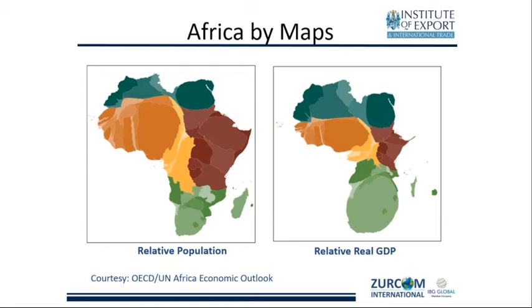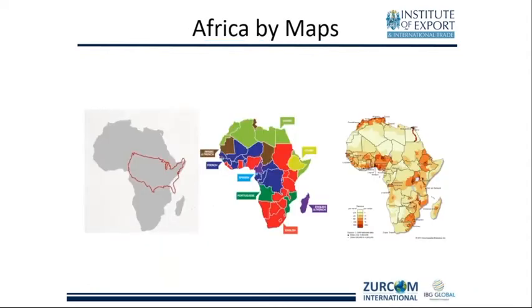So we'll be looking at countries such as Kenya, maybe Tanzania, in about 20 years, equaling the size of South Africa, if South Africa and everything else remain equal. So this is just an interesting perspective on understanding the size of the GDP versus the size of the population. And it can also help you conceptualize what's going on in the market. Next, please. A few more things.